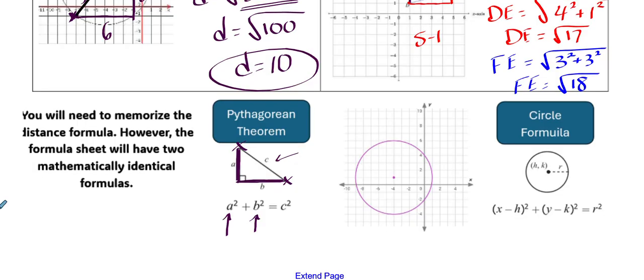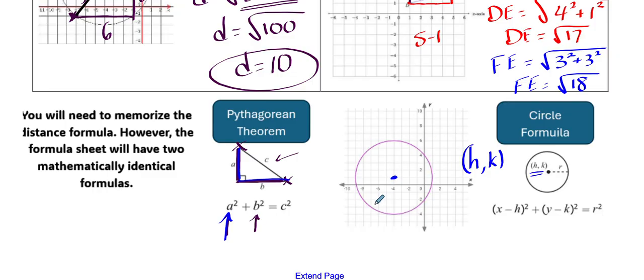All right, so hopefully you understand the connection between Pythagorean theorem and the distance formula. Instead of subtracting the coordinates, this is just giving us a triangle in which those lengths represent the difference in the coordinates. You're also going to see another formula on your formula sheet, which is the exact same thing. The center of a circle is written as h comma k. So that's right there. That's just labeling the coordinates of that center.